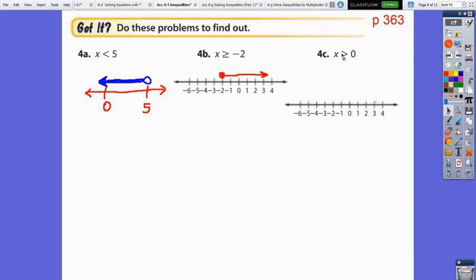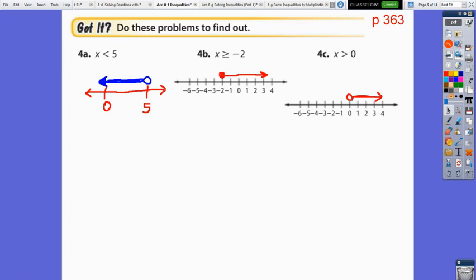And the last one here, X is greater than 0. Open or closed dot at 0? It's open because 0 is not included. And values greater than 0 means that my arrow is going to go to the right. This is the graph of X is greater than 0. This arrow covers every single solution, including 0.000000001, or one millionth, or whatever. Any positive number here is greater than 0, but not 0 itself, because it doesn't include the equal sign.